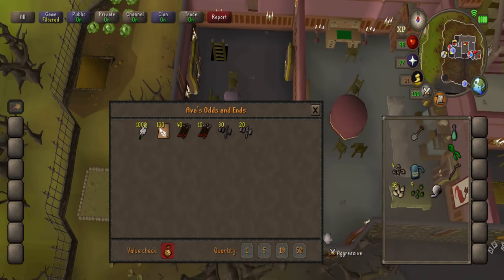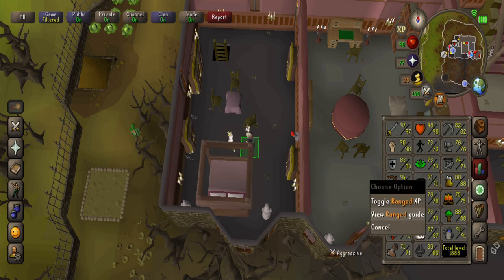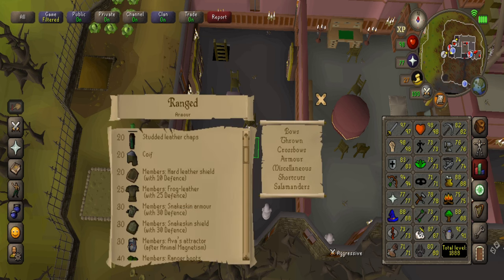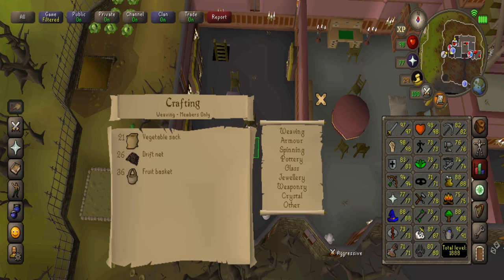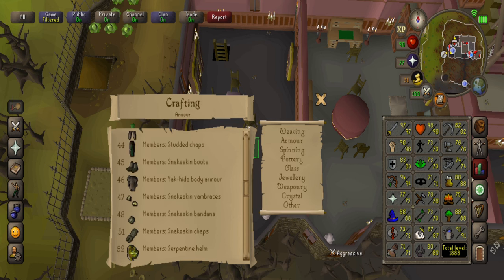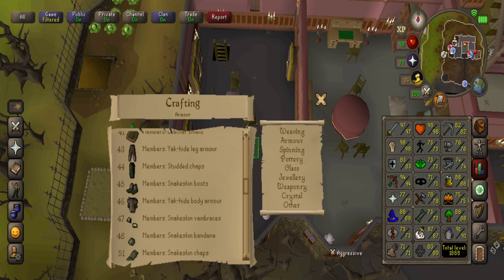Aver is a scientist residing in the secret room of Draynor Manor, at the southwest part behind the hidden door next to the bookcase. Aver sells feathers, iron and steel arrows and arrow tips, and Aver's devices from range levels 30 to 70. It requires the Animal Magnetism quest. Snakeskin armors require crafting levels 35 to 56 from range and defense level 30.